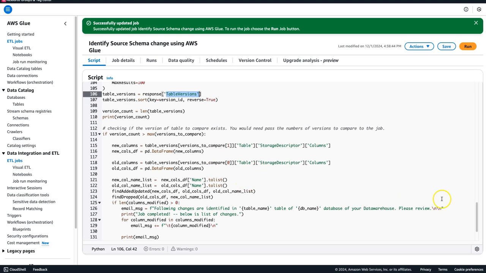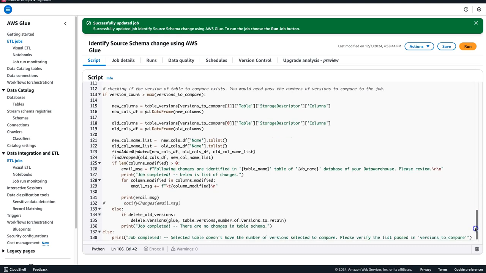Once done, we will print that here so it gets output and we are able to put that into our CloudWatch. And this way we will have our job done.